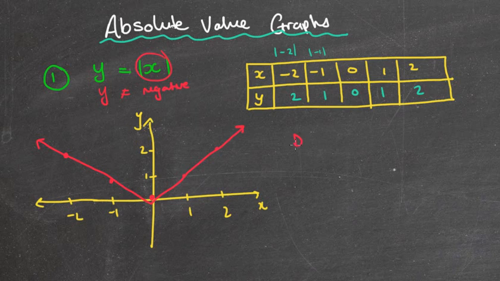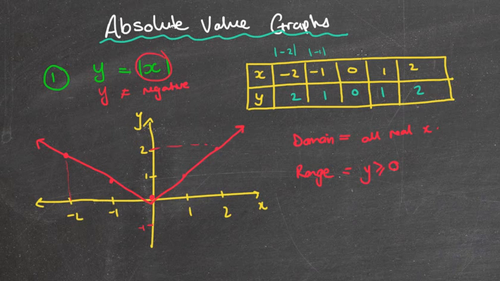So if I was then asked to write the domain, my domain once again is my possible x values. It doesn't matter, I could get a -2, there's a value there, -1 is a value, 0 is a value, 1. We have all real x values. But for my range, if I look at my positive, I've got a value left and right, 0, there's a value there, -1, there are no values on that graph. So my y values are greater than or equal to 0. That's my range, and that's pretty much it.